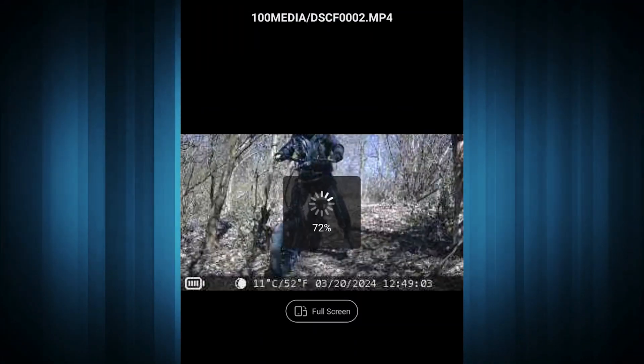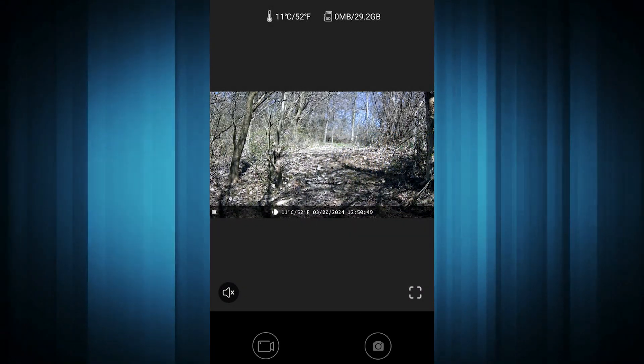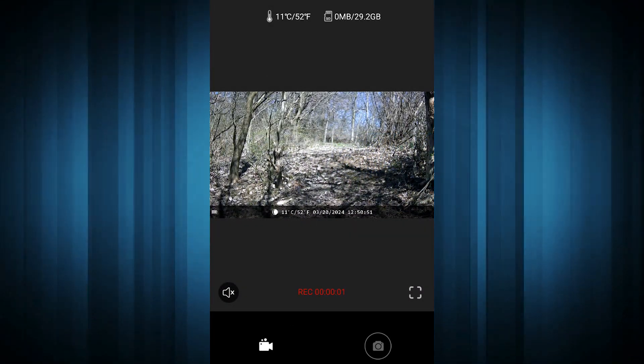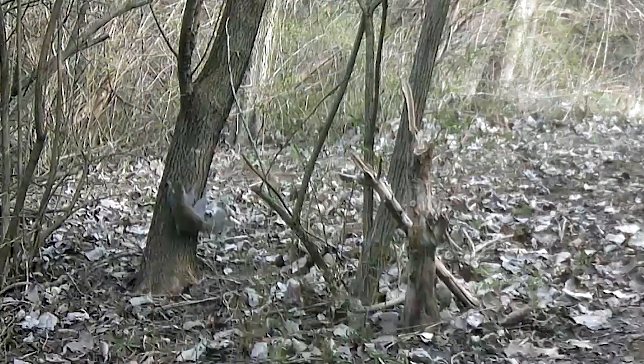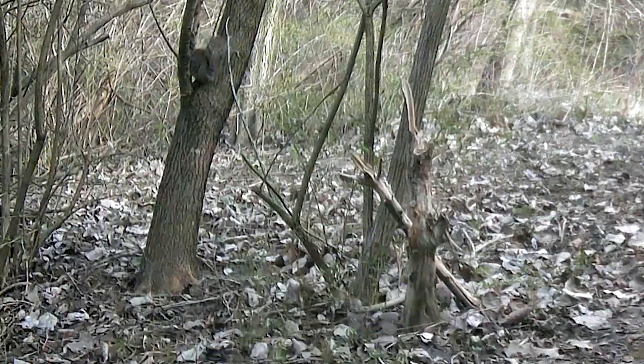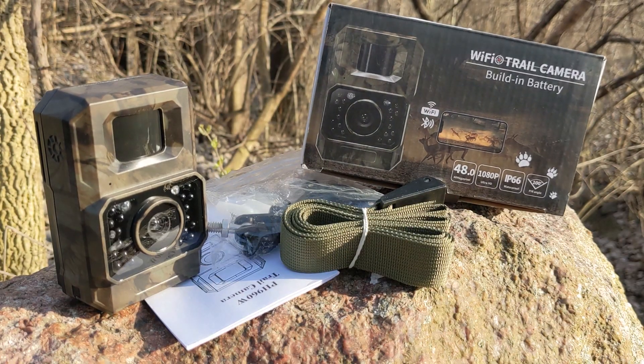It's always my favorite part of the day to sit down and review trail cam clips. Now I can from my computer or directly in app on my phone. I can also use the trail cam to record directly to my phone — that's pretty cool. The quality of this trail cam is impressive; there's quite a lot of detail and the night vision clips are good too. Now I can ditch the trail cams that use eight or more double-A batteries and use this convenient little trail cam instead.